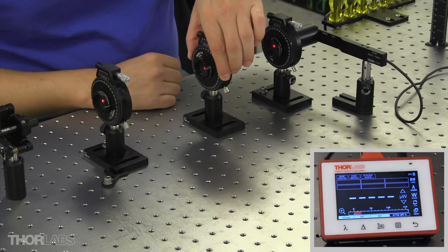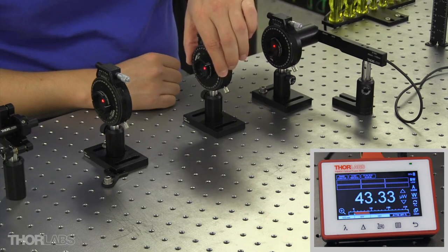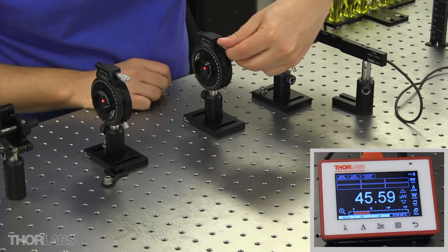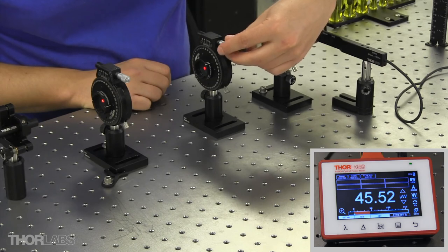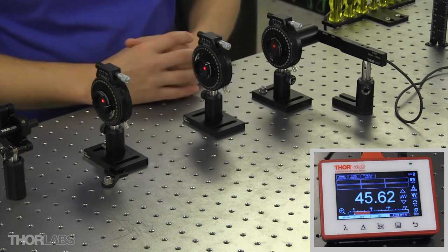So as I rotate the polarizer, you see the power increase, and then decrease. So I'm going to come back to the point where I have maximum power throughput. Lock down. And I'll know that I have my polarizer aligned to 45 degrees with respect to my two references when I have maximum power through the last polarizer.